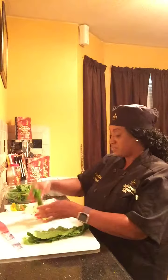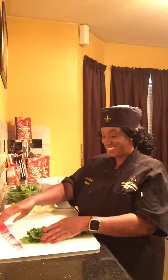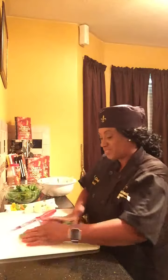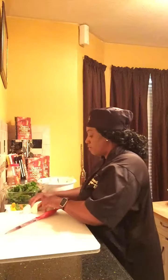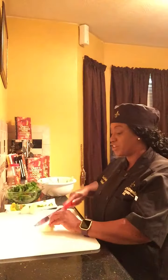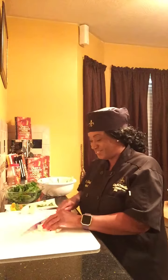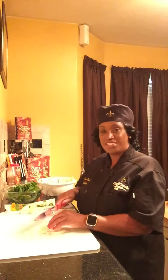And my turnip greens make for some really delicious results. So we cut them with what I call the box cut, because they turn out to be like little squares. Now I'm going to cut up my sweet yellow onions. Nothing fancy — I just like stuff cut a little small. If I don't cut it really small, I'll just do a standard cut, because it's all about the flavor and not the cut. Always remember that. You can always add more or less of the seasoning — it's to your taste.